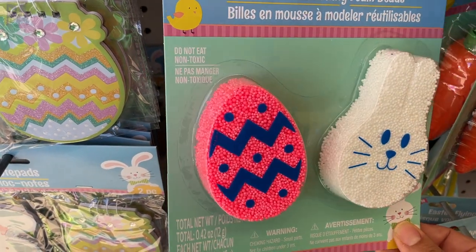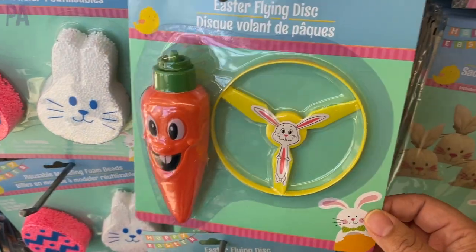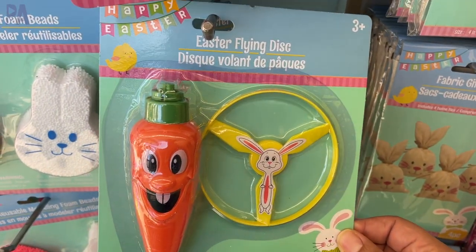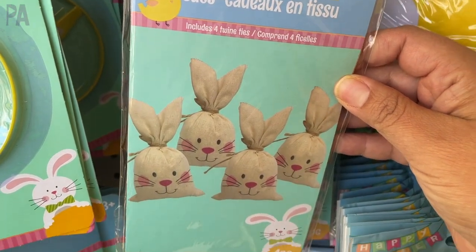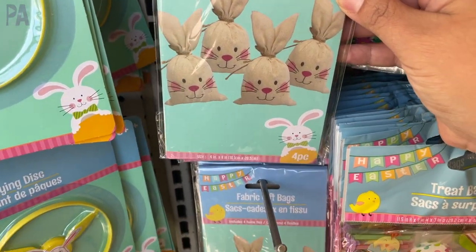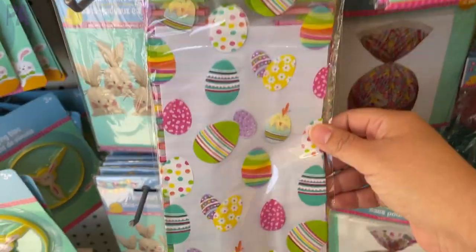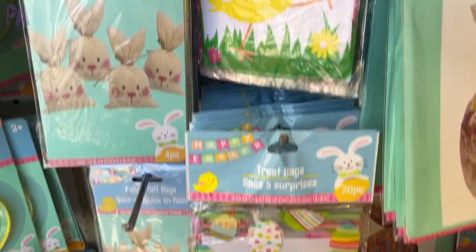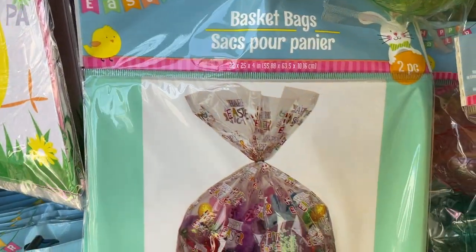They are the non-drying foam that you can mold and shape into different things. You guys have told me in the past that you really do think this one works well. And then we have these little treat bags — they're burlap treat bags and at the top it looks like bunny ears, which is super cute. They come four to a package, so this is a really good find too. And of course we have your plastic treat bags, which come in a couple of different styles, and they always have the ones you can use to wrap a giant Easter basket.